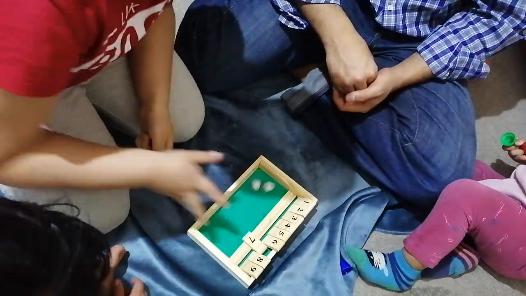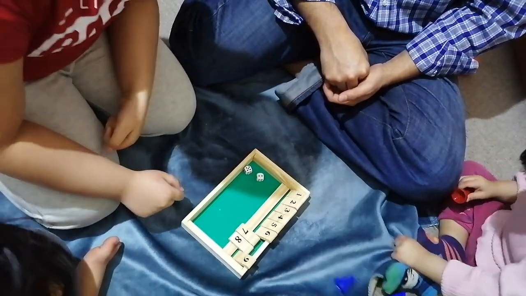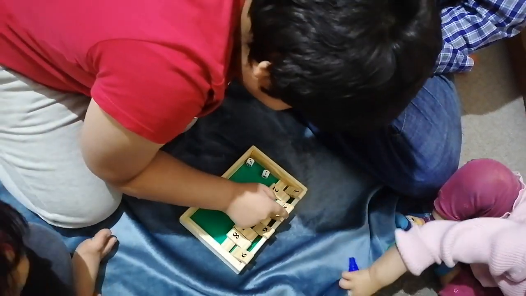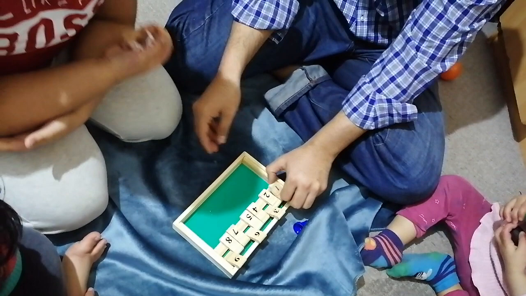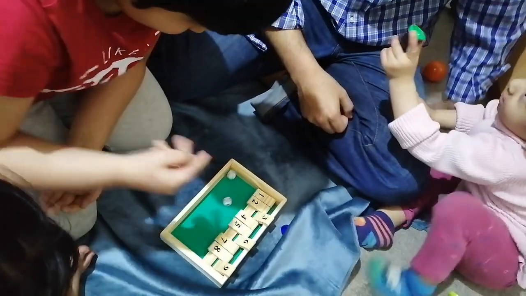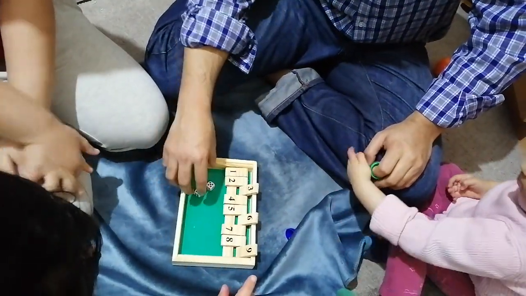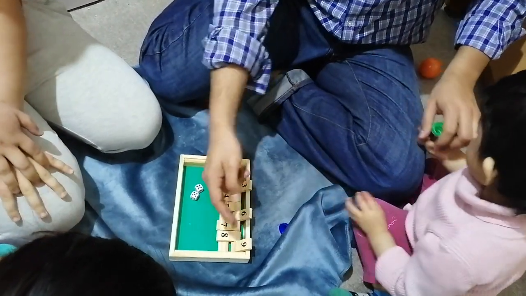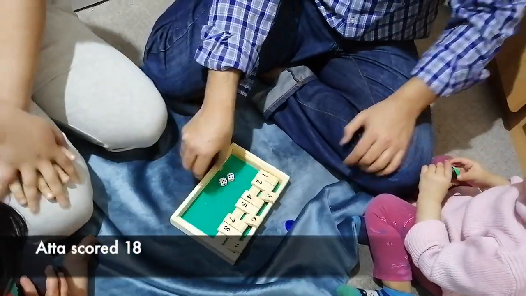7, well done. 8, well done, Atta. Wow. 7, well done. 5, 3 and 2. How are you going to do that? No, you can't. What was the number? 5. Okay. 10. So now Atta can't move any of these because his score is 10. So he's got number 9, 6 and 3. If you add them up, there's no way he can move number 10. So his score is 9 plus 6, 15, plus 3, 18. Okay, now it's my turn.